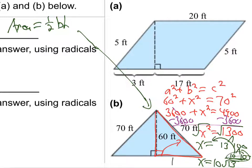So that means this side is 10 root 13, because that's what X was. Let me go back here. That's what X was right here. It was one side of this. That means the other side is also 10 root 13. So the whole base, double that, is 20 root 13.